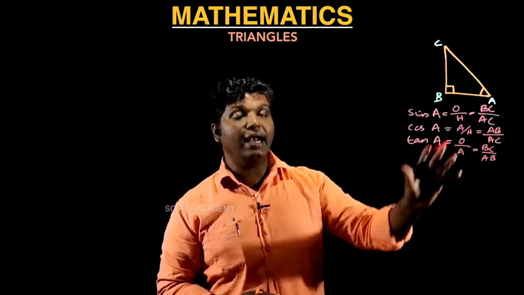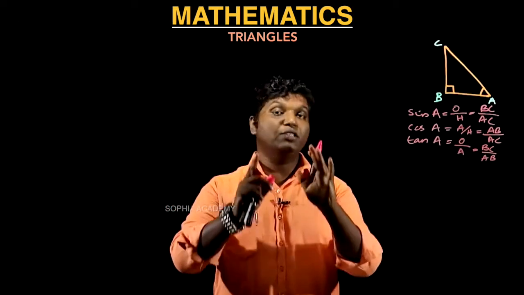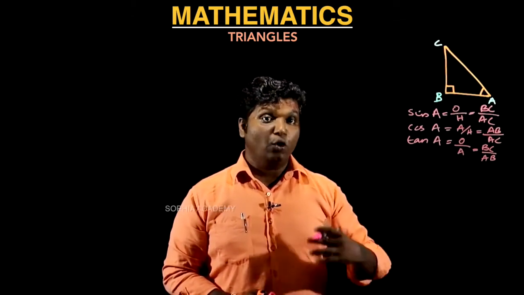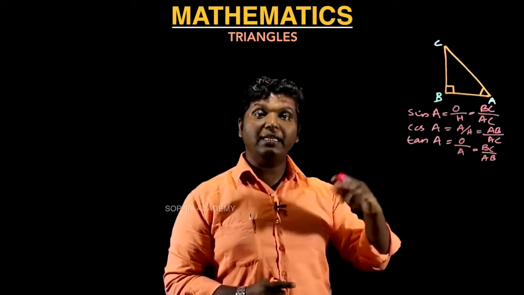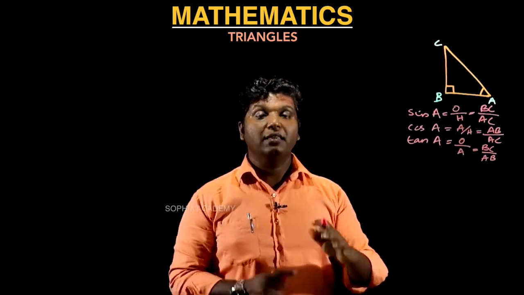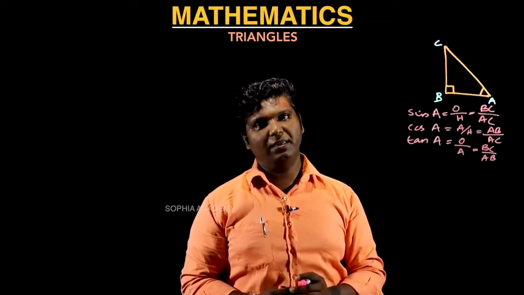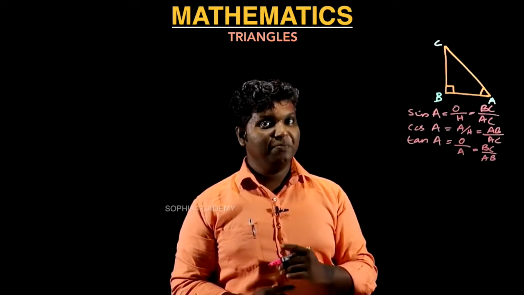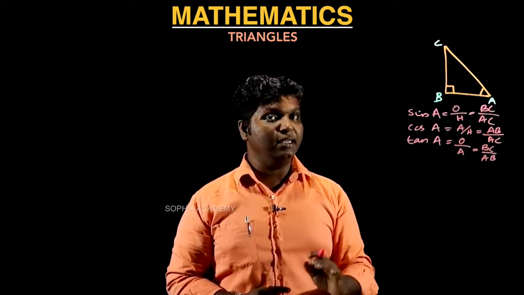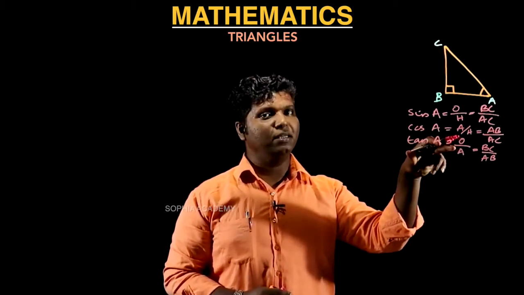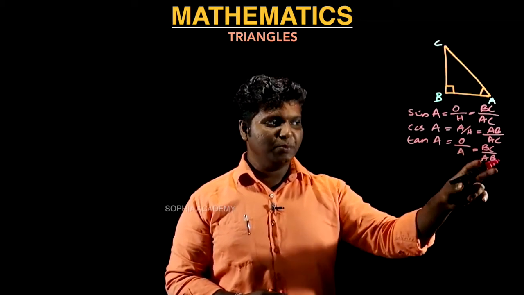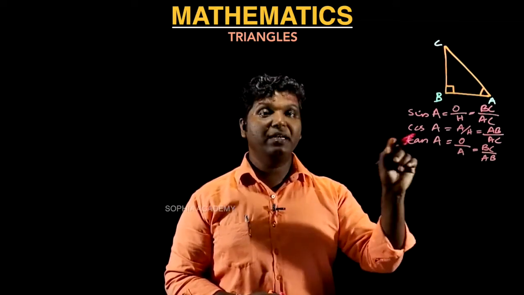So if you know these three, that's the initial thing which you have to learn. If you know sin A, then what about cosec A? Cosec A is the reciprocal of sin A, means 1 by sin A is cosec A. So if sin A is BC by AC, then cosec A will be AC divided by BC. Now tell me, what will be sec A? Sec is the reciprocal of cos. So cos A is equal to AB by AC, then sec A will be AC by AB. Is that clear? Now what about cot A? It will be the reciprocal of tan A, right? It is BC by AB, so cot A will be AB divided by BC.